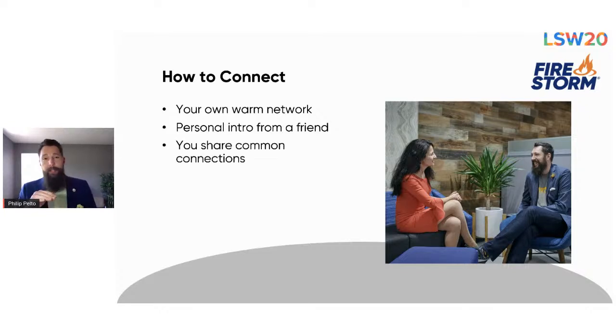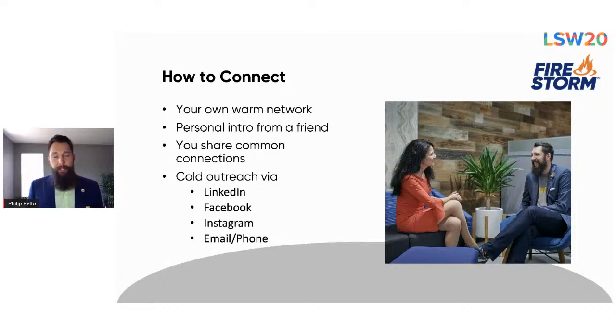The third tier, I guess, of how to connect with people is you share connections in common. You don't necessarily know the person that you're trying to connect with, and you don't really know the person that you share in common. But it's easy to send a message, and I get these all the time, where it's like, "Hey, Phil, I noticed that we have 4 connections in common. Morgan and Robert and Kevin and Randy are all connections, and we should connect because we have those connections in common." Usually I respond with a couple of questions, but that's an easy way to warm up what would normally be a cold call or a cold email or cold LinkedIn outreach. So say that you have some connections in common, and write some verbiage around that ask.